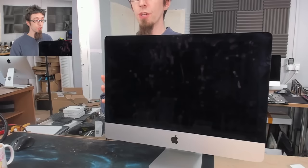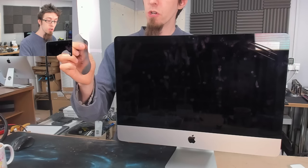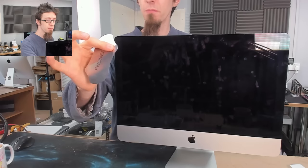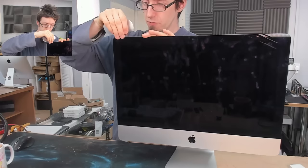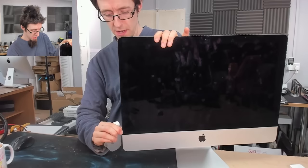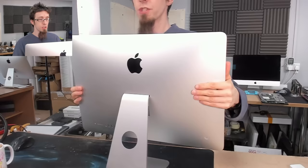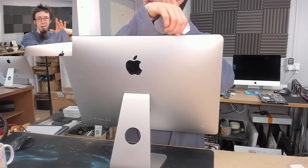We don't want to cut in too deep - I'm going to go in only about 10 to 12 millimeters or so. I put my finger and thumb on the edge to limit how deep I can cut, so I don't accidentally go in deep. I'll slip that into the top and start cutting in, coming down one side of the screen. I can just feel that cutting through the adhesive tape, and with my finger and thumb there I can't accidentally go too deep and damage the screen. I'll go over that a second time, then turn it and go along the top.